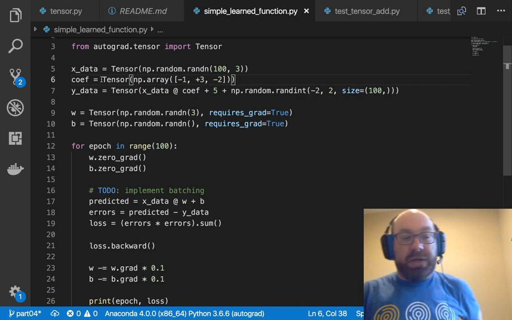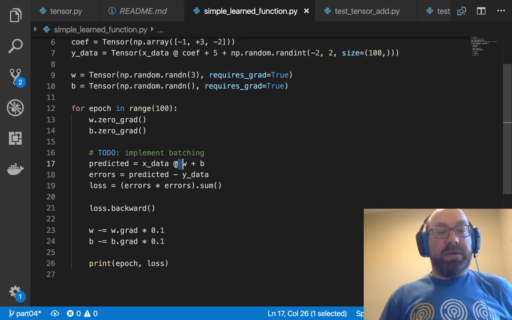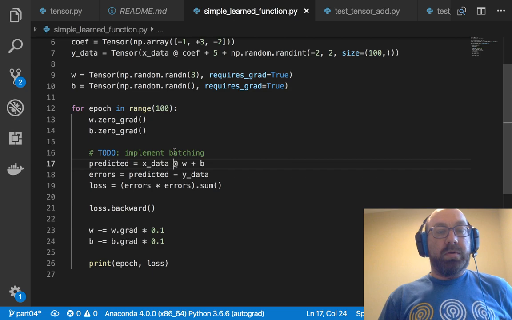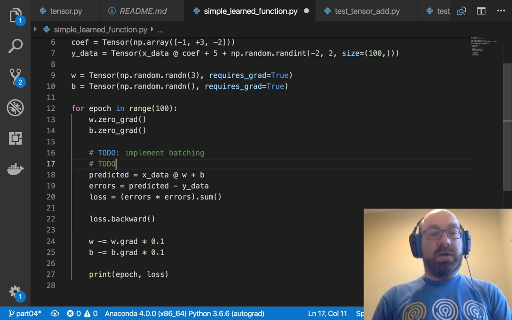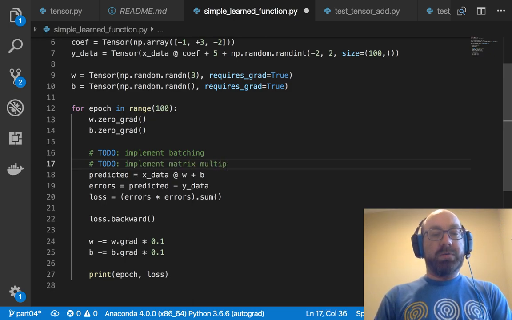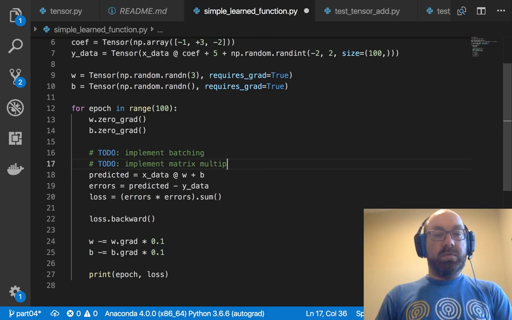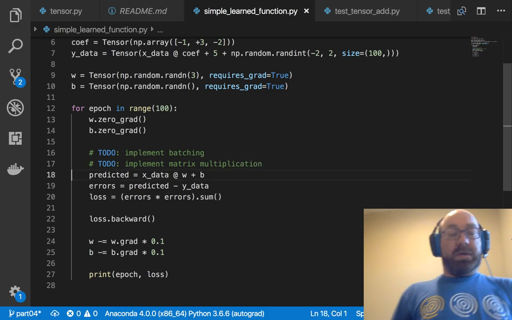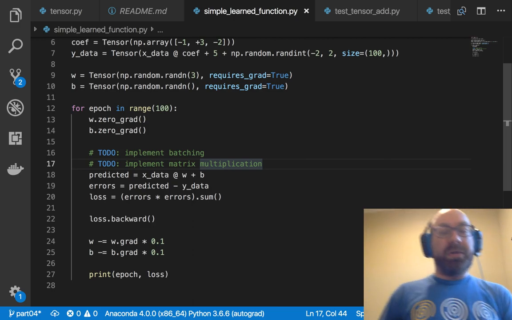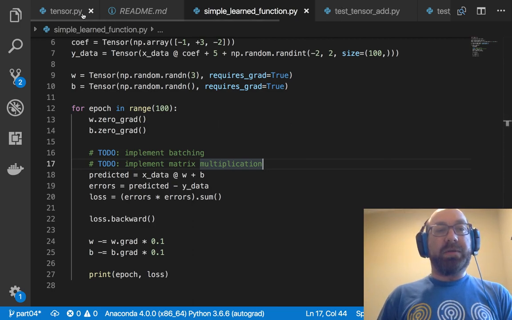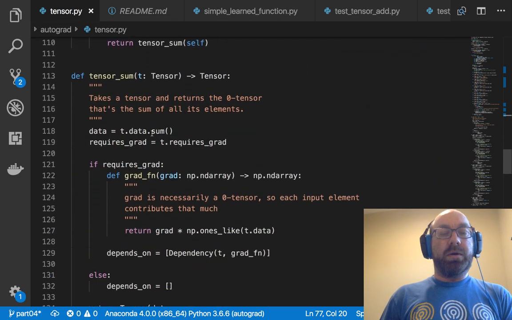So this is saying that we need to implement matrix multiplication for our tensor. Matrix multiplication. So let's do the matrix multiplication first. That's what's really stopping this from working.